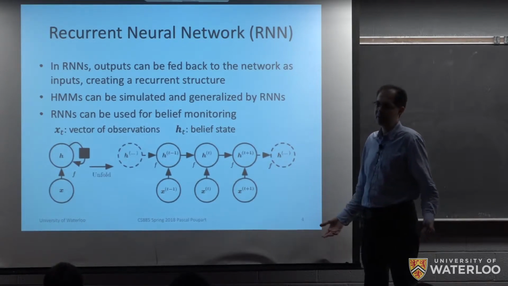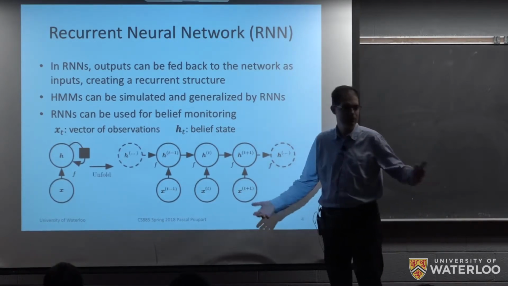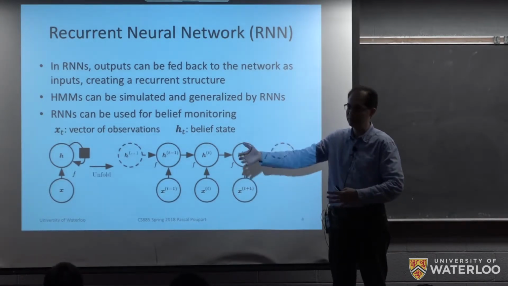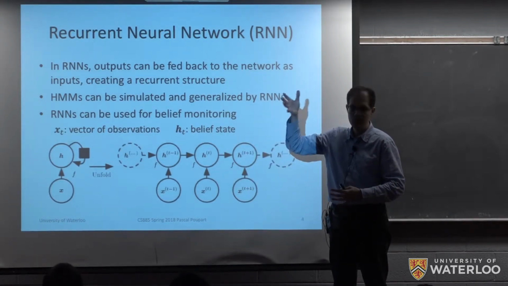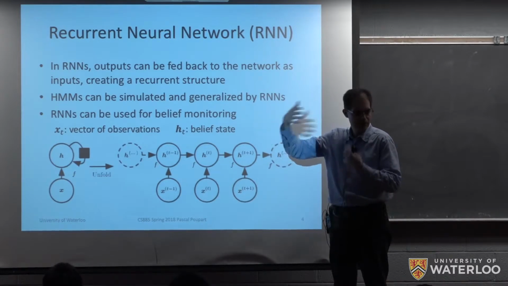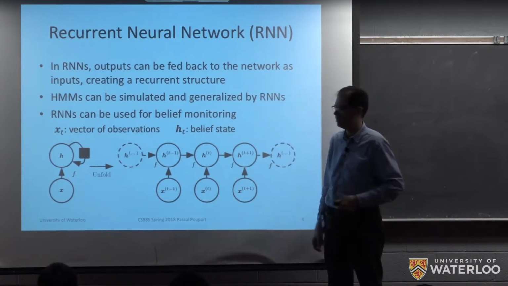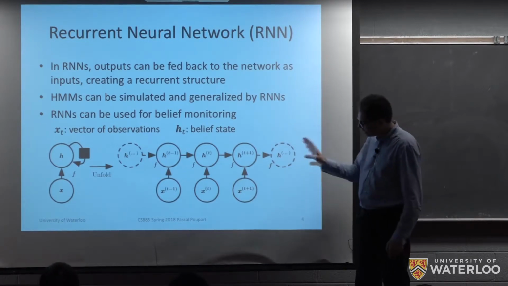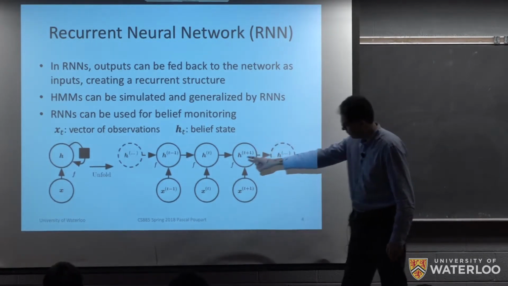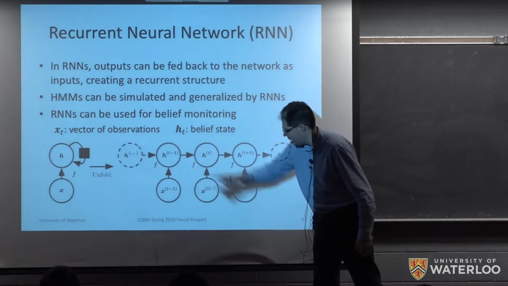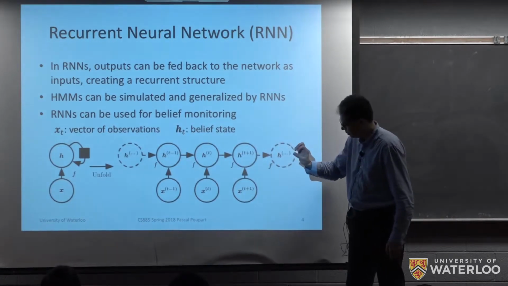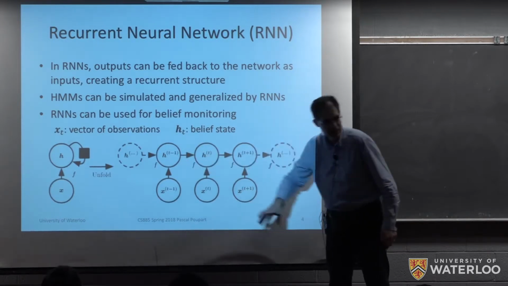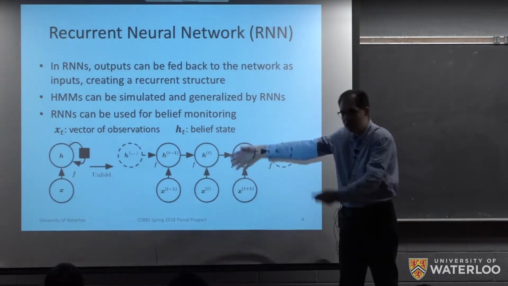So from that perspective now, it's easy because we know how to train a regular feed-forward neural network. We can do backpropagation. We can simply compute the gradient automatically and then take some steps in the direction of the gradient. So we're going to do the same thing here. The only difference is that you see we have the same function f applied, which means that we're going to have weights that are the same at each stage. So the weights are going to be shared.